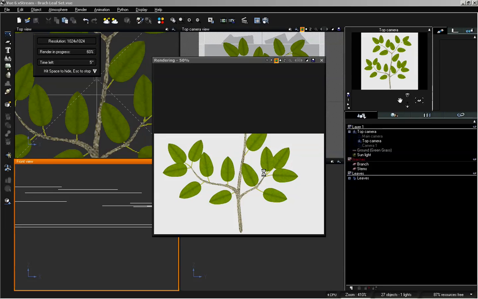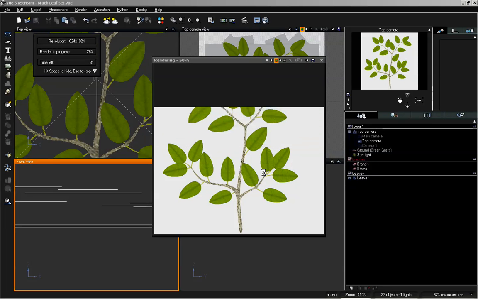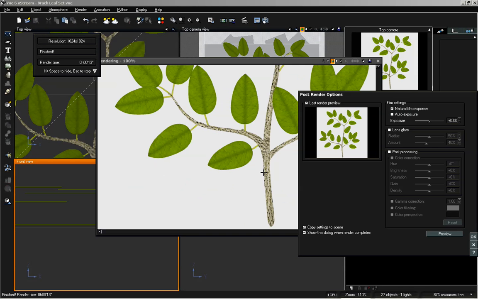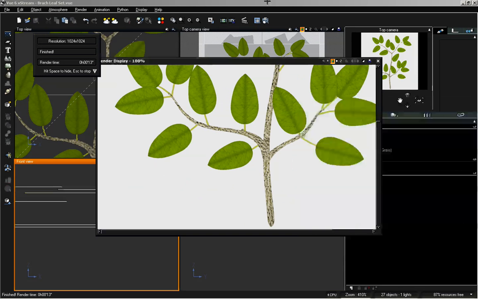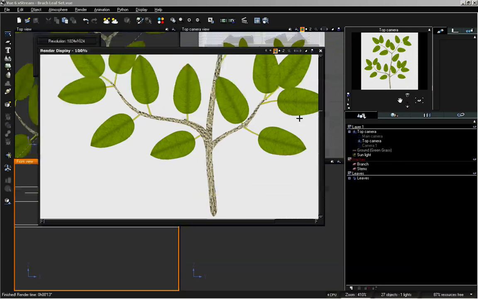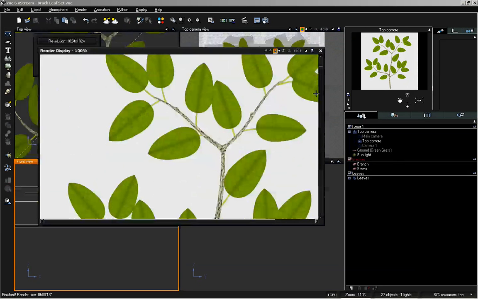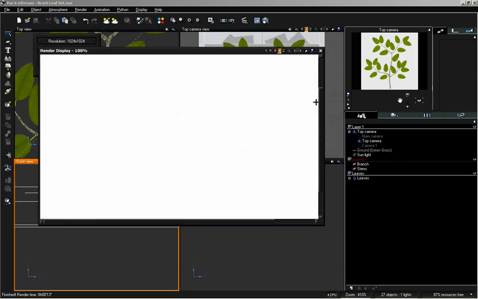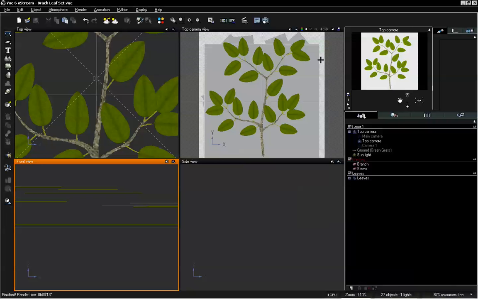Now, Vue has it built in where we can automatically save out our alpha based on this information with our transparency, but at the moment, our ground plane is going to interfere with that. So as we're taking a look, this will be the color we're able to save out. But if we switch to our alpha, all we see is white, and that's because our ground plane is showing up and affecting our alpha.